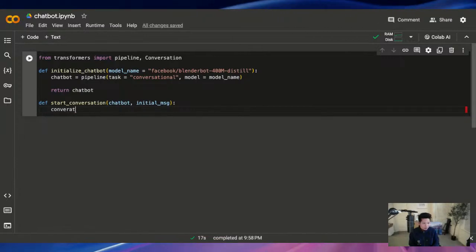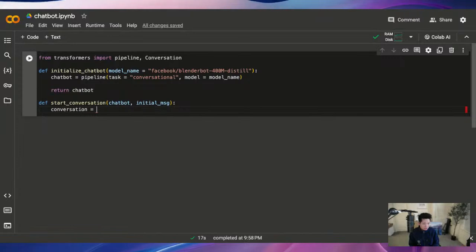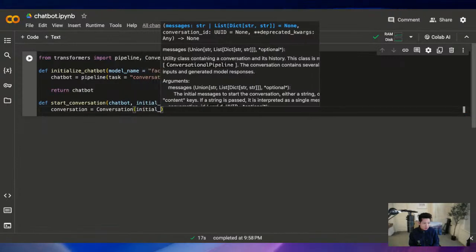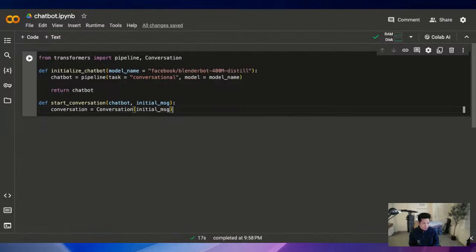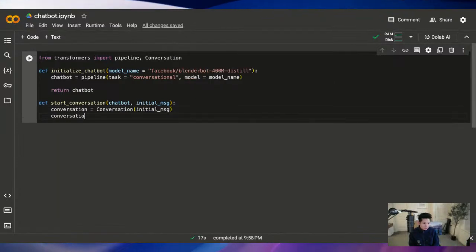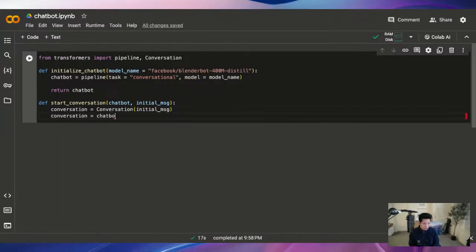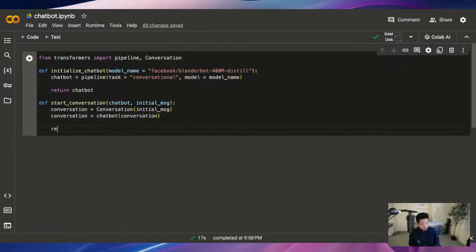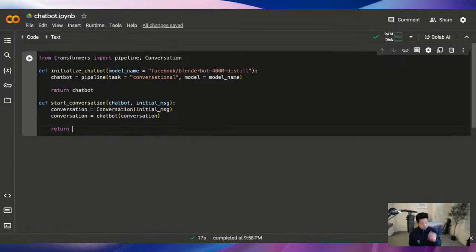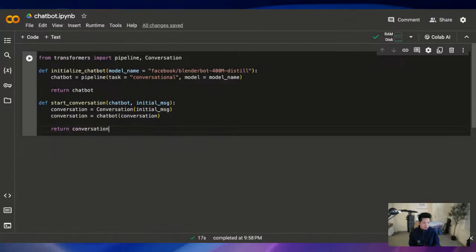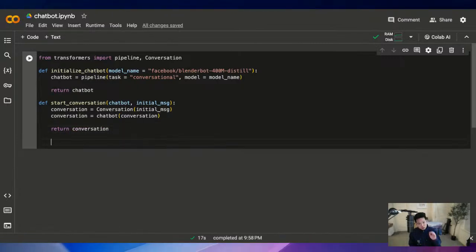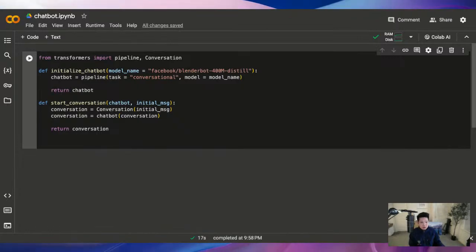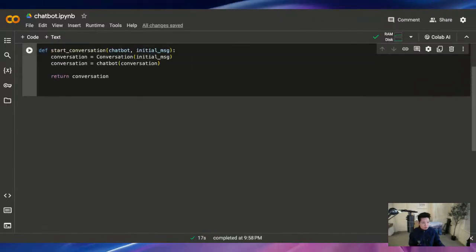Same as before, we have a conversation variable, and we are going to convert our initial message to that object. And then we are going to pass that object to our chatbot so it can respond. And then once it's done, we're going to return that conversation, so we have both our message and then the chatbot's response. Fairly simple so far.